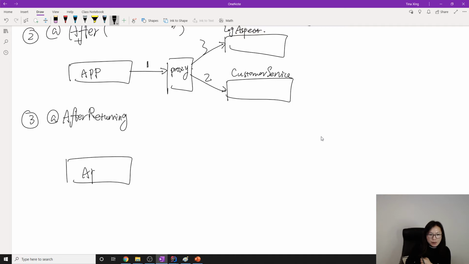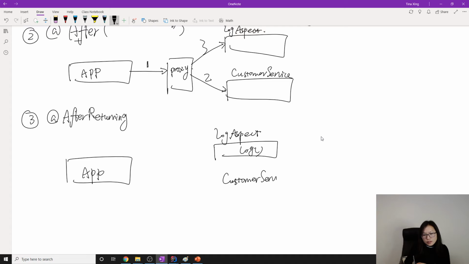You have an app, which is a client, and you have a log aspect. And inside the log aspect, we have a log method. And then here we have a customer service, and inside customer service, we have a do something method.